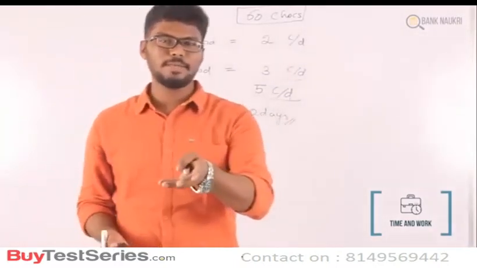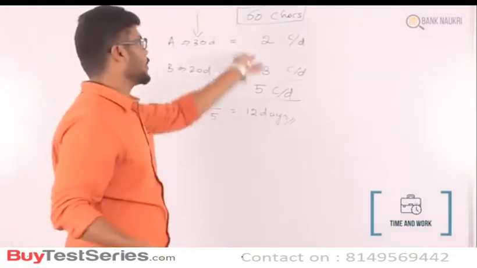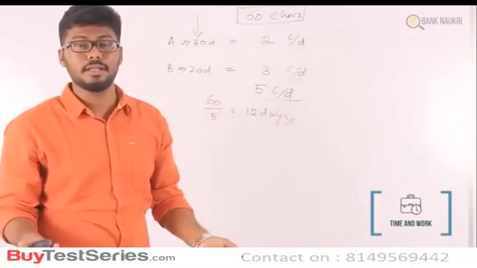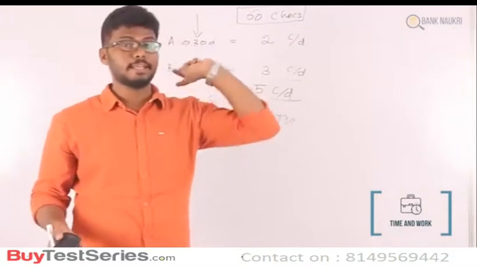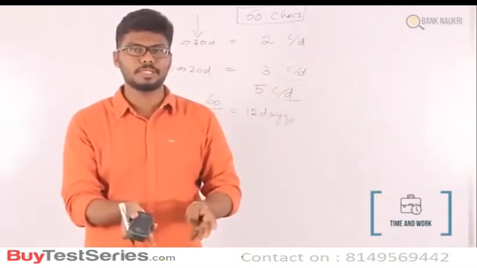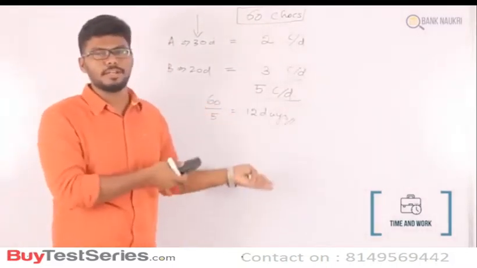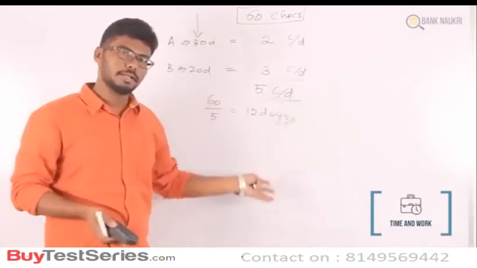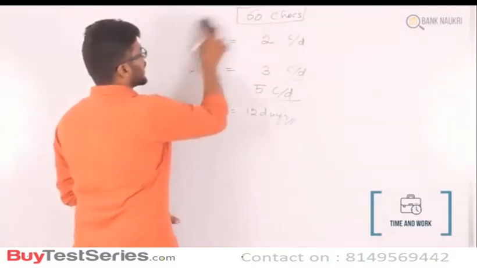But you can actually say that this was simple in the conventional method itself, right? So why should I go to this chocolates, assume and work? But you found that the conventional method was difficult in the second problem we saw, where A comes, C comes, B goes, that kind of problems. If people are coming and going, how will this chocolate method, I can call it the chocolate method, right? How will this chocolate method work for that kind of questions? Now let me go to the second question.